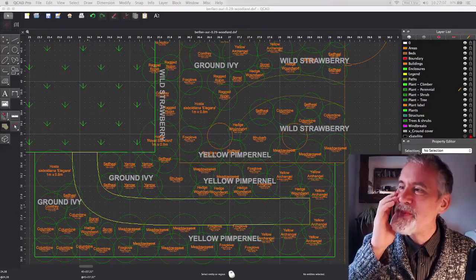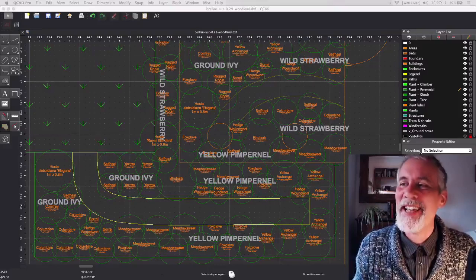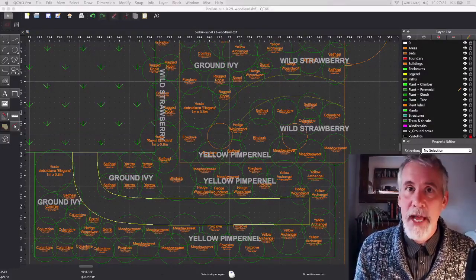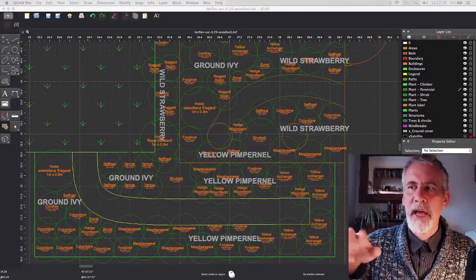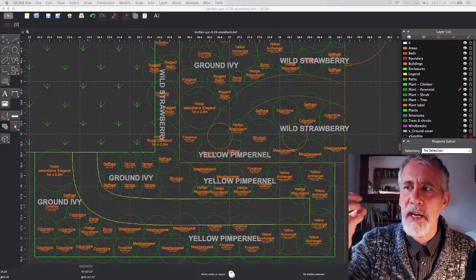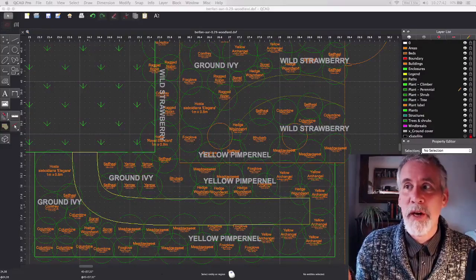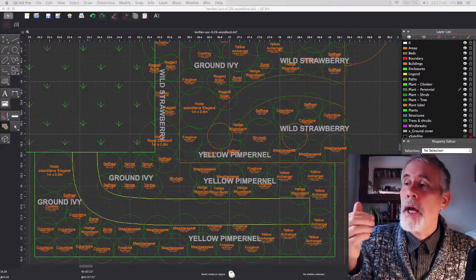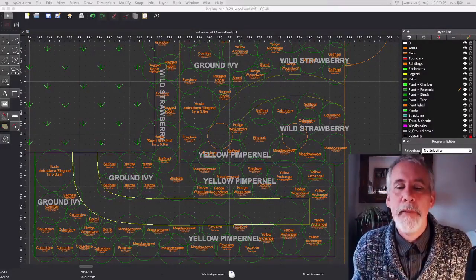I'm just so excited about all the different plants. You could do a whole PhD on just one single plant. Meadow sweet — Filipendula ulmaria — likes damp conditions and part shade, flowers in mid-summer with frothy white flowers and a really pungent strong smell. You can use the flowers in cocktails — I had vodka and meadow sweet with ice last year as an experiment. It worked very well. It's just a beautiful plant that attracts pollinators.